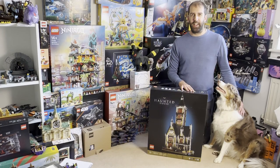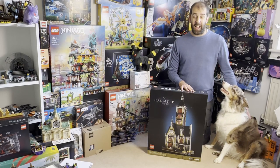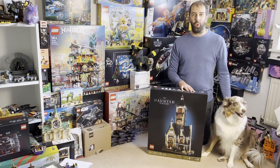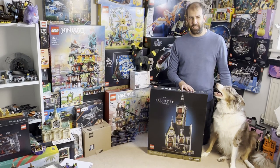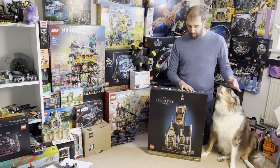As it's coming up to Halloween I thought now would be as good a time as any to get this built. I've actually had this for about two years now but it took me until now to have the space to actually display it. I did buy it before all the price hikes — now I think it costs £260 to £300. I bought this for £170 from Sniff Toys when it was on sale, so I got it at a really really good price.